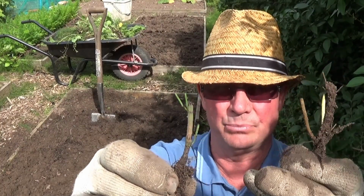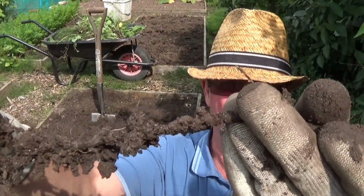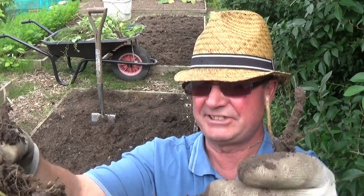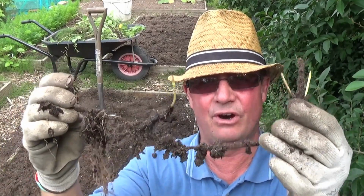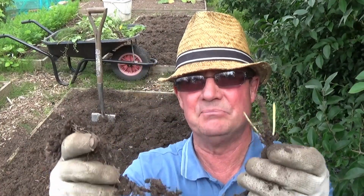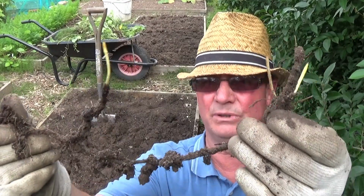I've no doubt pulled the top off as I've been pulling it, but now that I'm digging it, you can see that it's run along, and there's another root that's just about to start to green up, and then it goes along again. There's another little one there, very small one, and then another one there, and it's just absolutely murderous. There's times when I wish I'd never had a plot on here, but the benefits of your harvest, touch wood, I seem to be getting better harvests as years go on, especially off this plot, and that helps me conquer my hatred of this stuff, mare's tail. It's unbelievable. I hate the stuff.